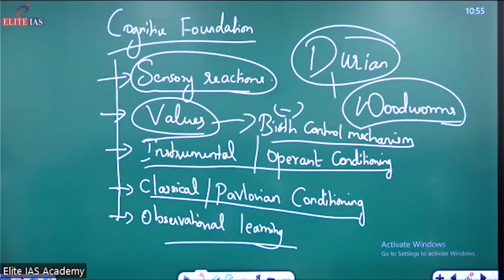Second, values. One sentence is enough to make you remember values. For that, you can give some example. Under the sensory reaction, we have discussed in the classes, you just give some example or anything you might have encountered in your life. You can give that as an example here. The moment you see some person, you don't like them at all. You don't know why, but you don't like them.